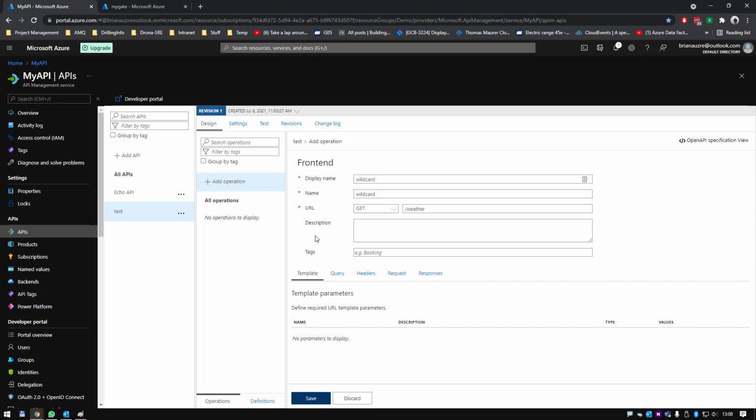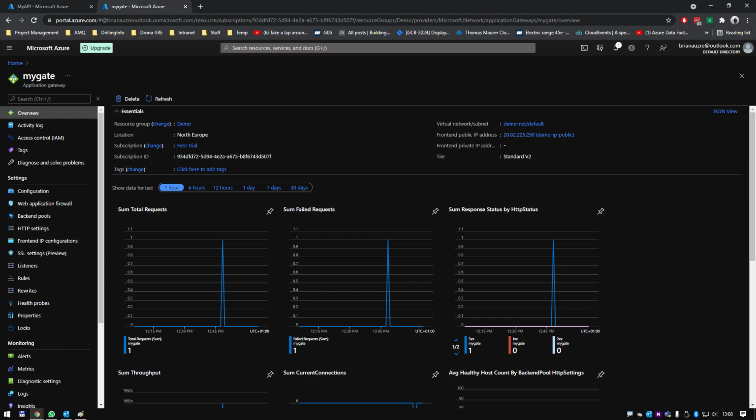So how do you do this in Azure? And that's where they came to me and they said, oh look, Azure isn't as good, and it turns out actually Azure is as good, or it's different, right? So in order to achieve the same simple, quick and dirty proxy using Azure, you just use a different technology. Instead of using the API management service, we end up using an application gateway.